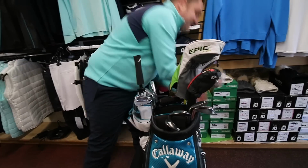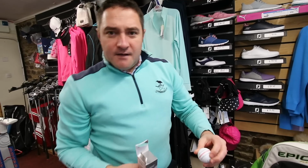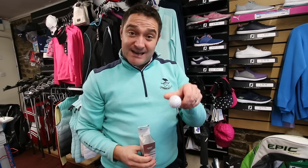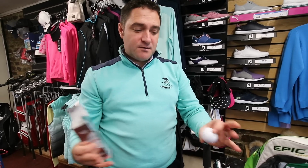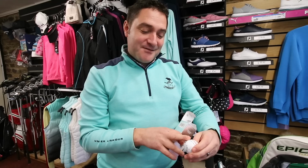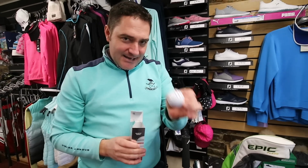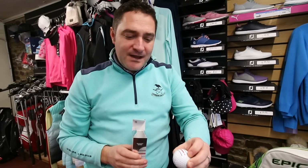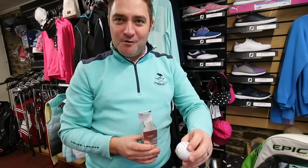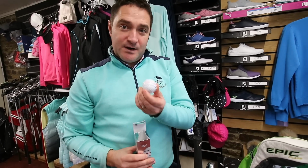I've been using, for about a year and a half I suppose, the Callaway Chrome Soft X, so it's the firmer one of the two. But again, going back to my poor eyes, having some lines on it helps me. You like this. This is new, isn't it? So you're liking the fact that Callaway have done that. I love it. For me, when you had to draw the line on yourself, and if you played and there was a bit of dew on the floor, or your ball got wet, the line would get smudged. But now they actually print it on.